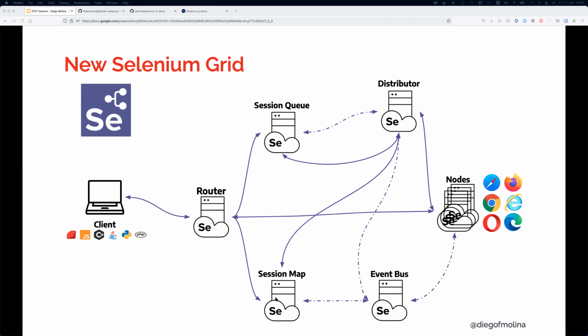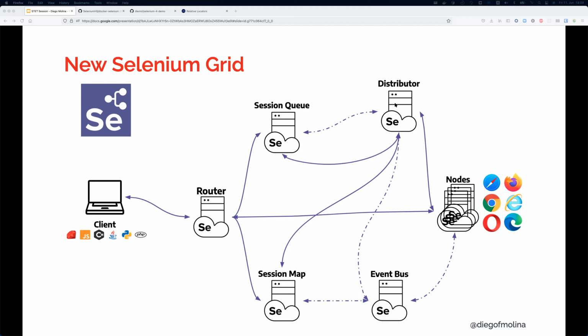One interesting thing is that the session map is storing information, and the distributor as well. So they're storing a state, and one of the major rules in microservices is that your components, your services, should be stateless. That's why you can have the session map and the distributor backed by a database. You can have a key value storage like Redis, or you can have a MySQL database behind it. And what will happen is that you could have two distributors running at the same time, and two session maps running at the same time. Then imagine how you can scale that. It's very extensible.